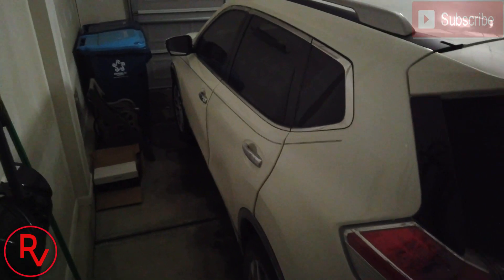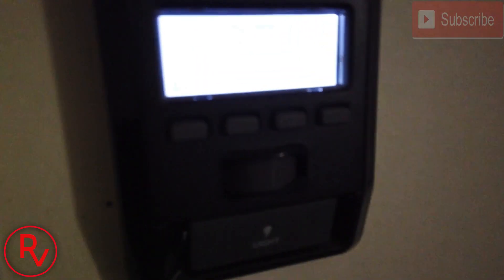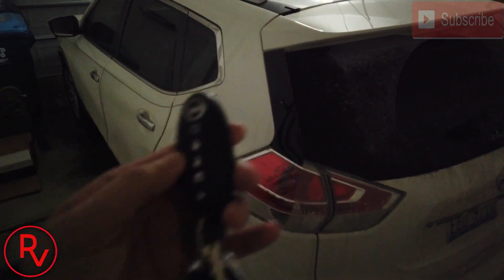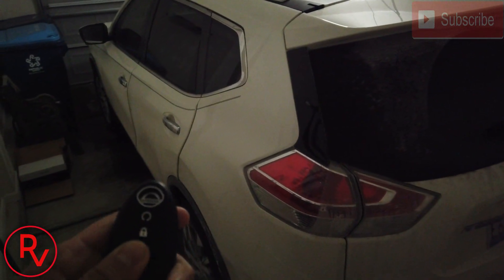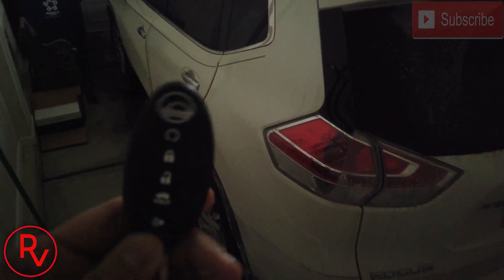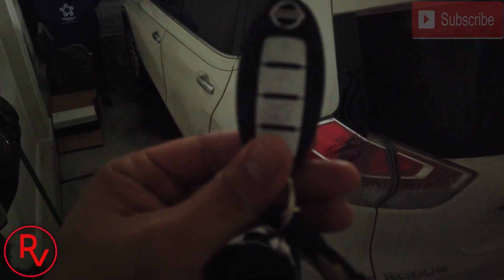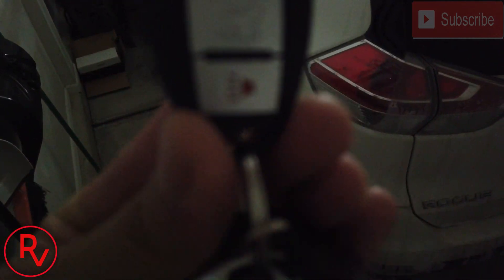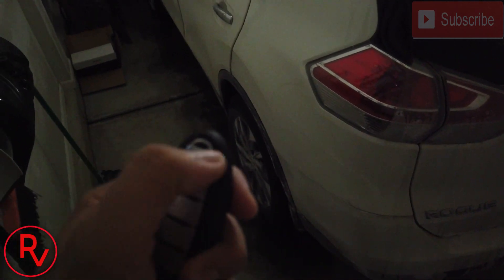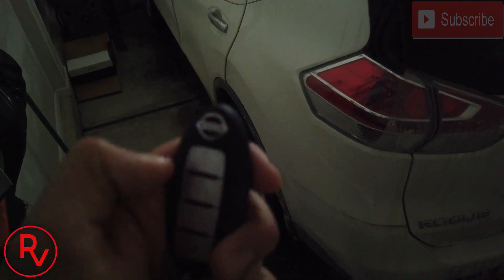The car is currently in the garage and it's about 37 degrees in the garage according to the readout. The other feature I have with this vehicle is with the iKey itself — I could actually start the car. Let me take off this cover to show you the actual iKey. There's the actual key right there. If you notice, I've got the lock, unlock, trunk, and panic button — those are the four buttons. There is no actual remote start button. If it was a remote start on the factory key, it would have another button here with a little counterclockwise arrow.